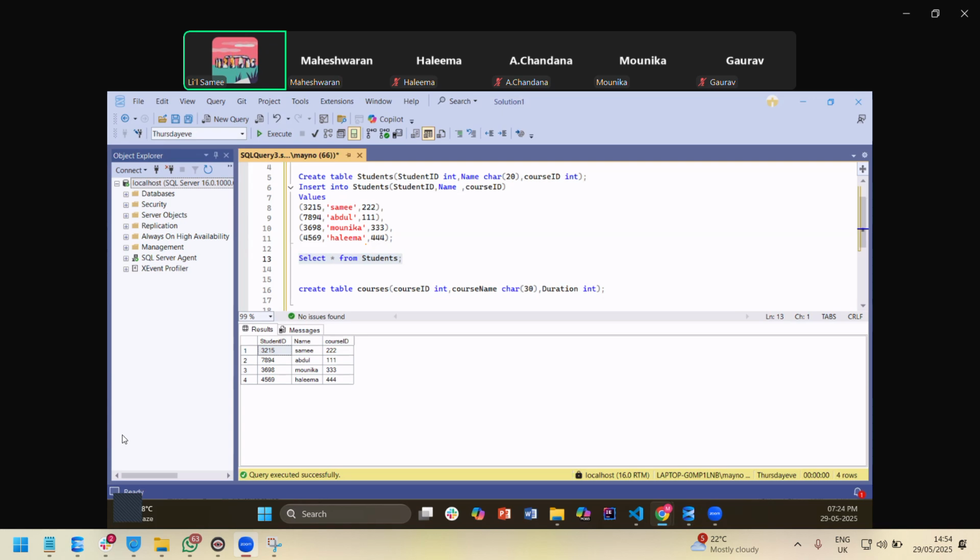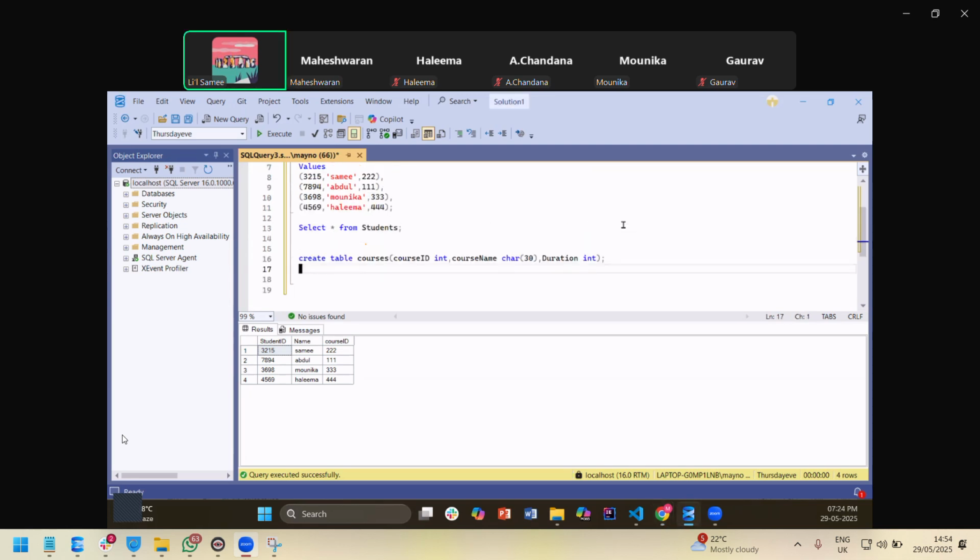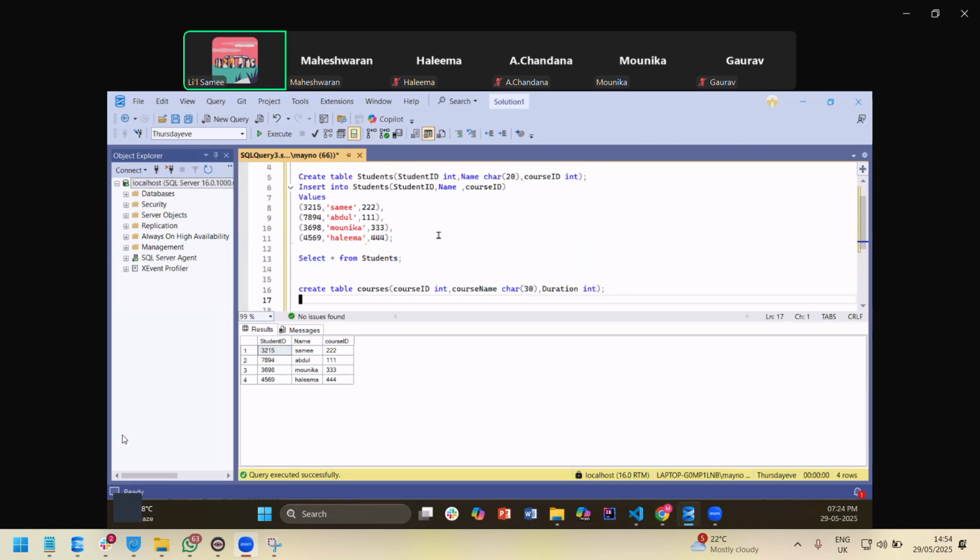Now we need to create the table for courses. Let's do that. Just copy the values now so we can make changes, it will be easy. All the things from create and insert.